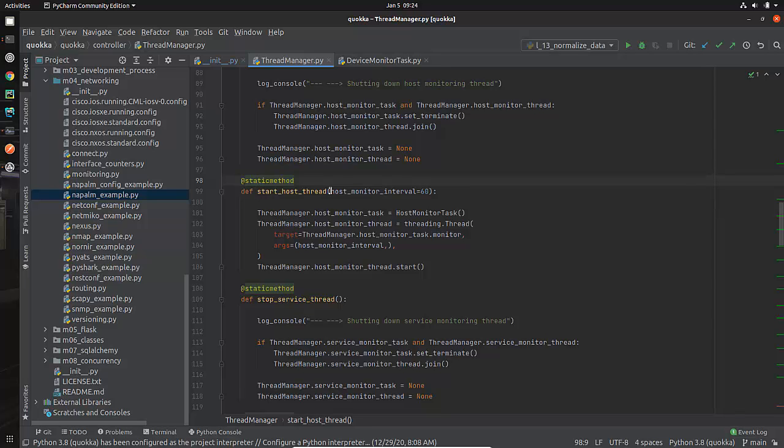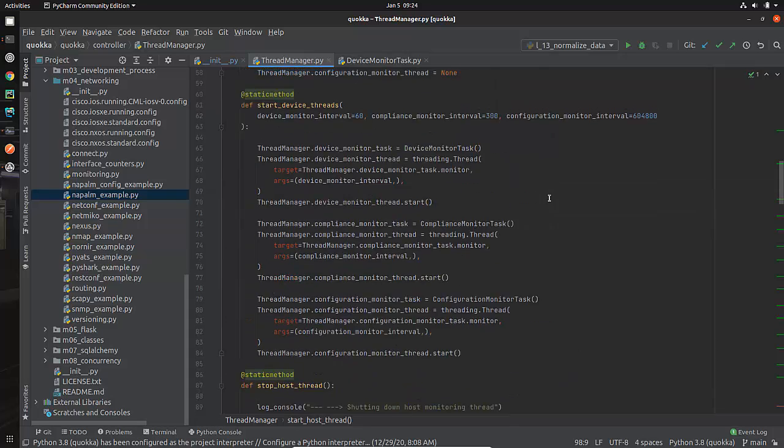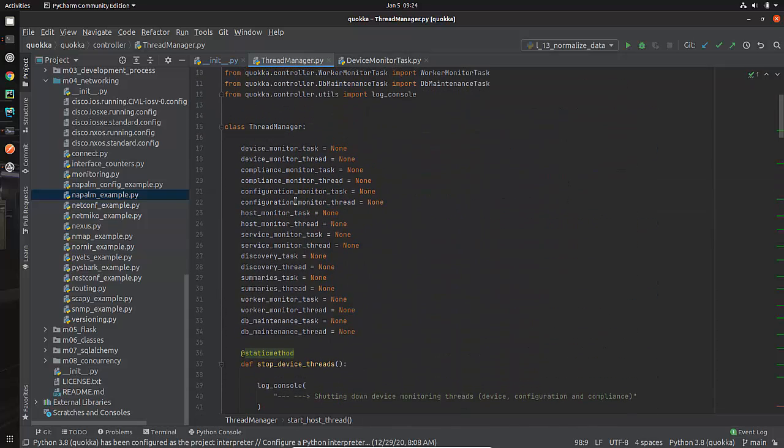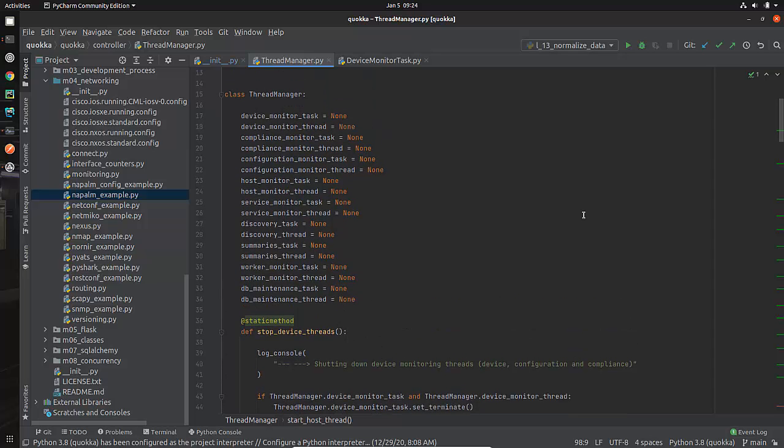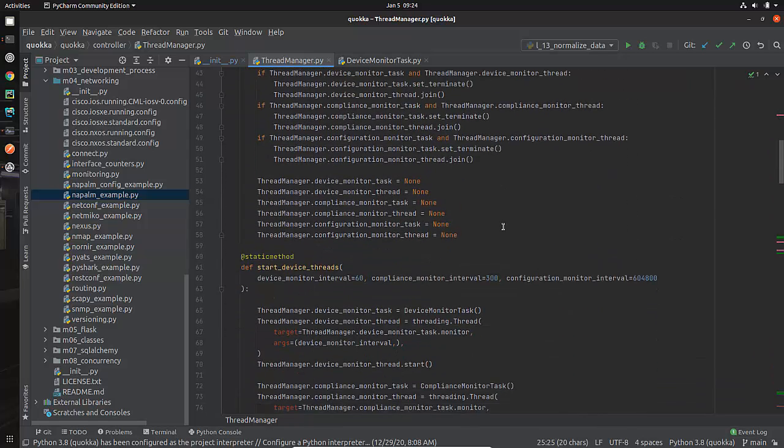In our situation, there is just this one class, thread manager, and it has these one instances of data, these things that you see up here. There's no self associated with them. If you don't understand that totally, don't worry, just hang in there, and when we get to object-oriented stuff, it will make a little bit more sense, but just be aware that there's going to be one of these for the entire project. One service monitor thread, one service monitor task, etc.